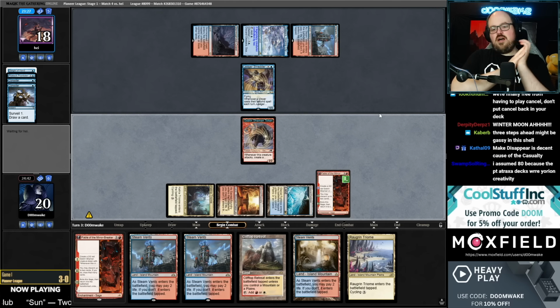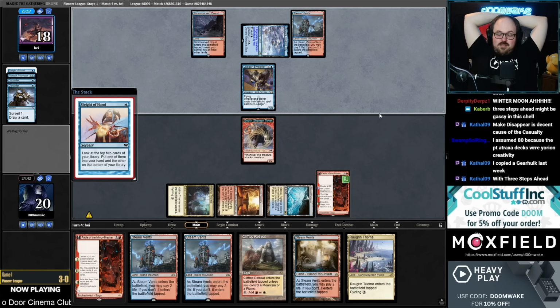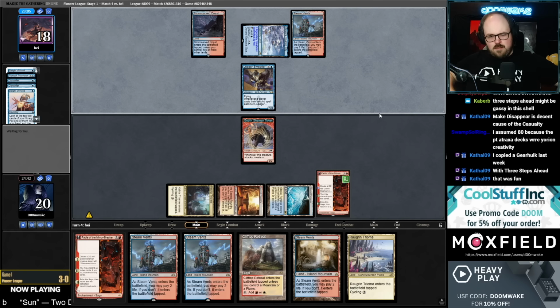You had me at copy. Copied a Gearhulk last week. Now that's living. I mean, have we gotten to copy Vaultborn with Fable yet? I think we were in a position to, but our opponent conceded, so we were close to doing it. I'm pretty surprised at how often we've hardcast Vaultborn Tyrant. I didn't think that was going to come up that much, but we've done it a couple of times already.